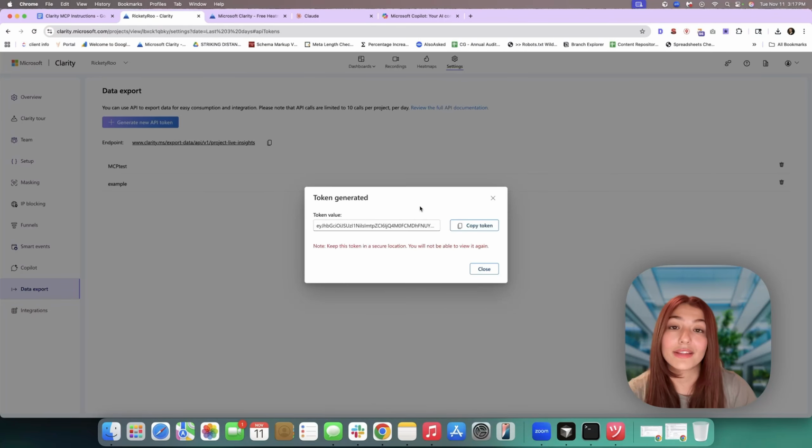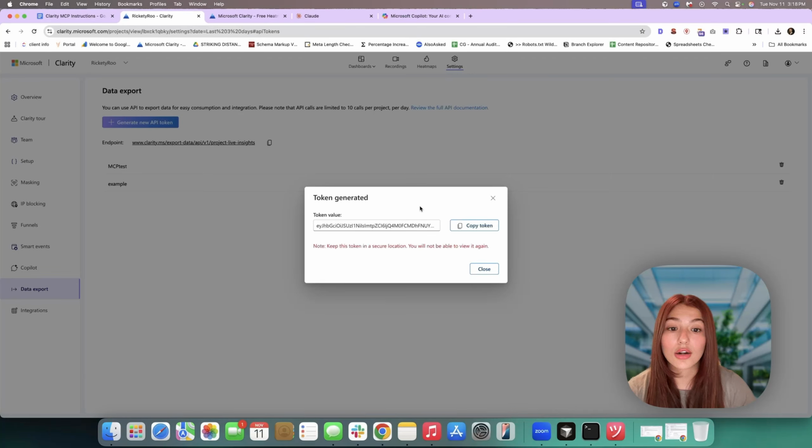So now that you've gone to your account and you've generated your new API token, what we will be using today is Cursor to connect your MCP server and be able to pull your insights. I feel like that is probably the easiest way to go about it. If you don't have coding experience, it's really user-friendly. I do not have a code background, and this has been very helpful for me in setting up MCP servers for my different clients and being able to pull in data and do monthly reporting for them.